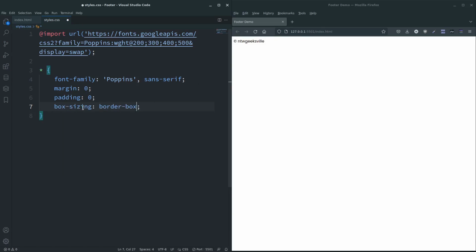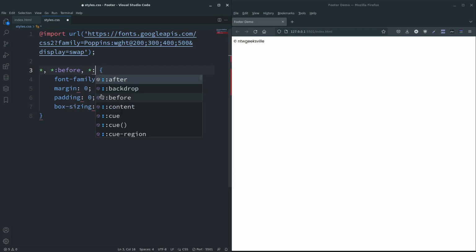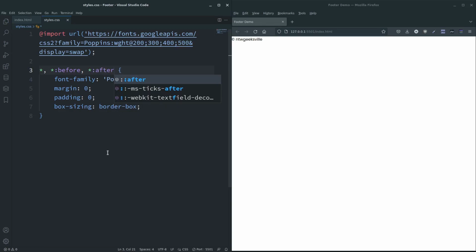If you don't know what that is, it basically prevents padding within an element resizing the element. Also in here I'm going to put asterisk before and asterisk after, because we are going to be using at least one of those. Save. Right, let's get that out of the way.